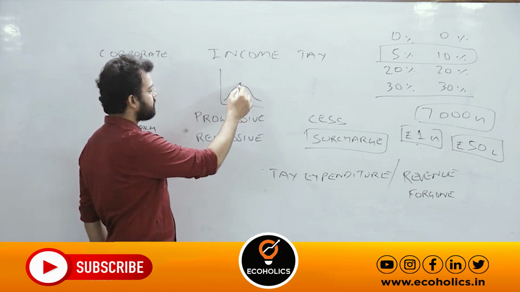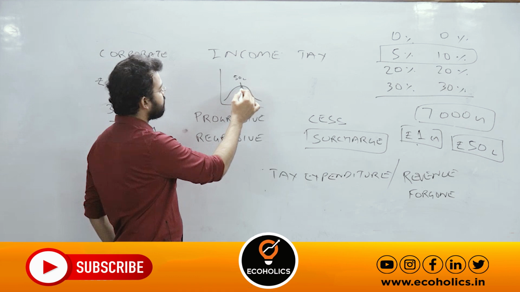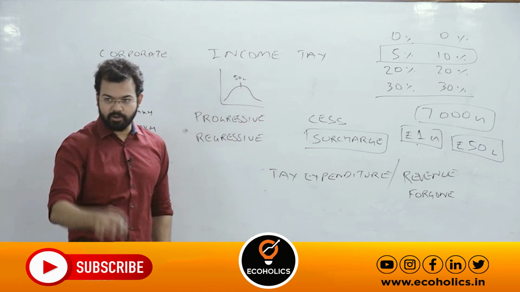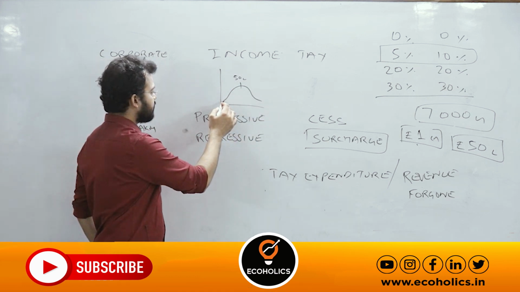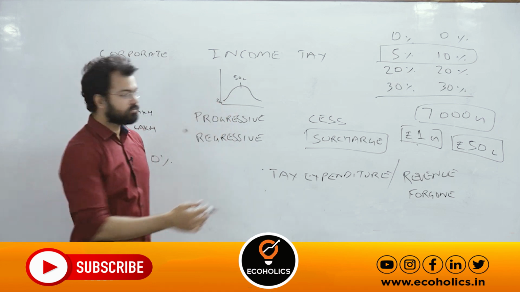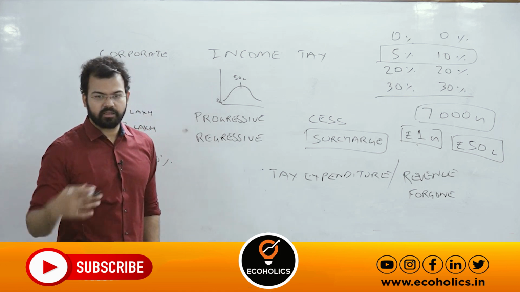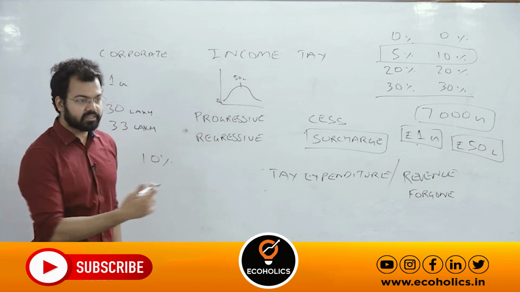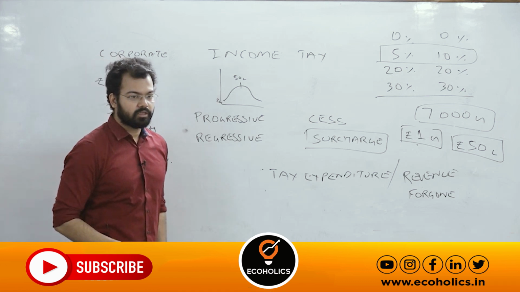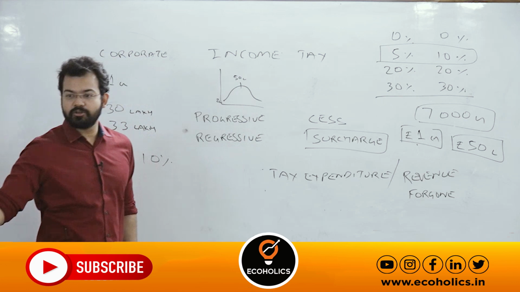Getting my point? This is the middle. Suppose this is 50 lakh. If you earn more than 50 lakh, your tax liability will go down. If you are earning, suppose, 2 lakh, tax liability is 0. So there is an incentive. I'm just thinking, if you explore your mind, you will get this idea is not bad actually. People will show their income. People will desire to become a billionaire.